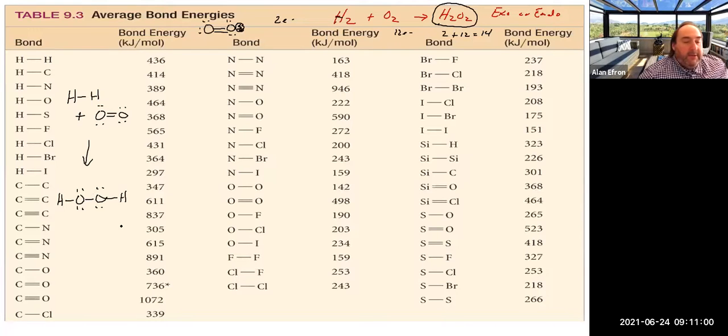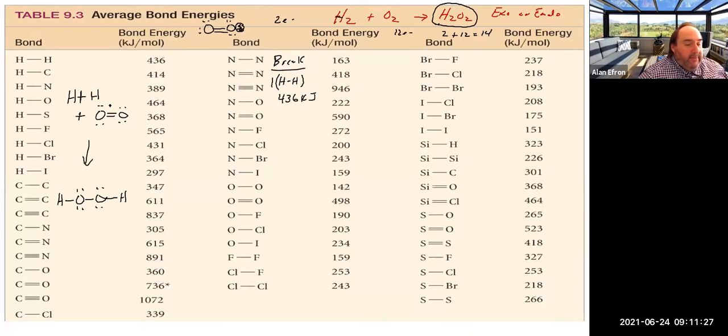Okay. So now that we've got everything that we need in terms of looking at it, we can do our same thing. We could start with what we are going to break. Obviously in this case, we're going to break one hydrogen-hydrogen single bond, which is right there on top. So that is going to give us 436 kilojoules.